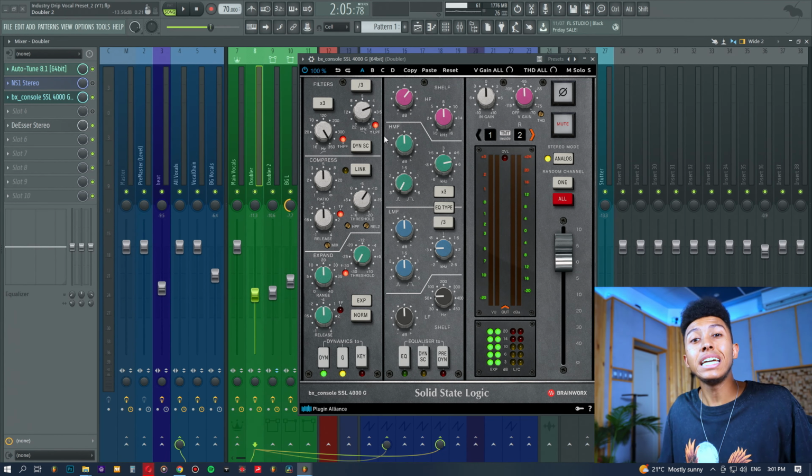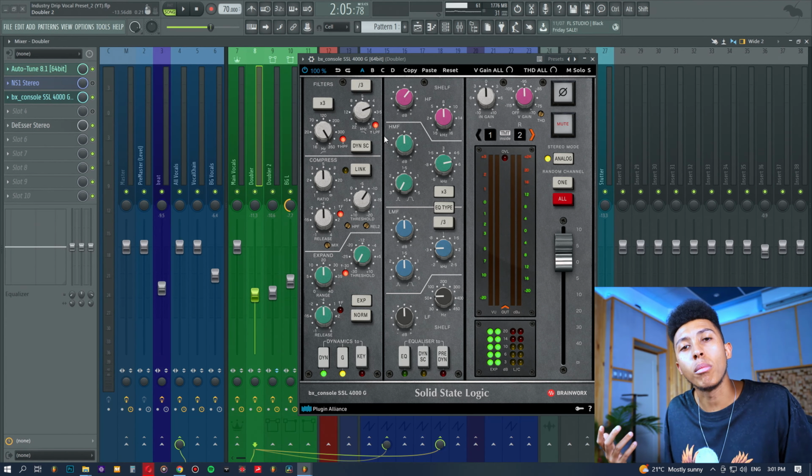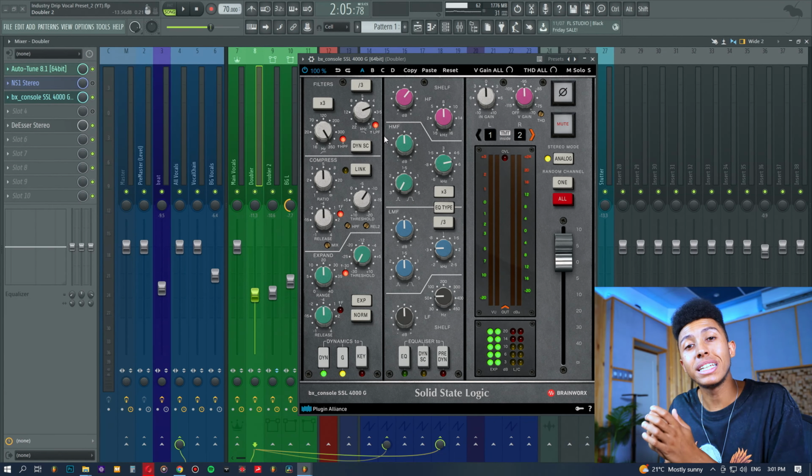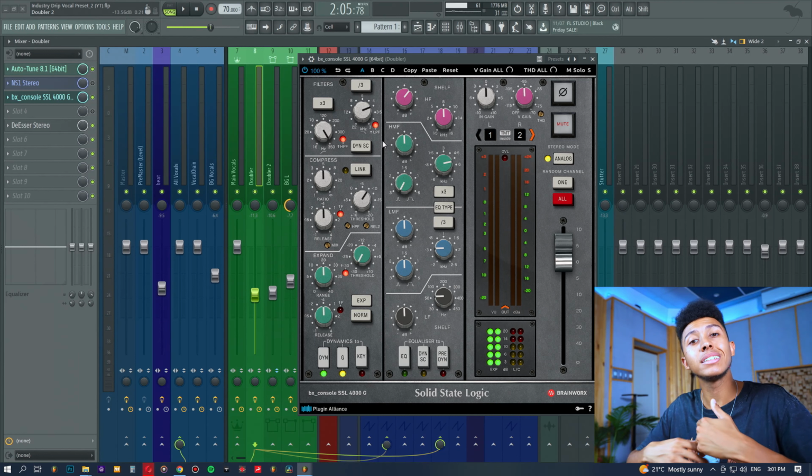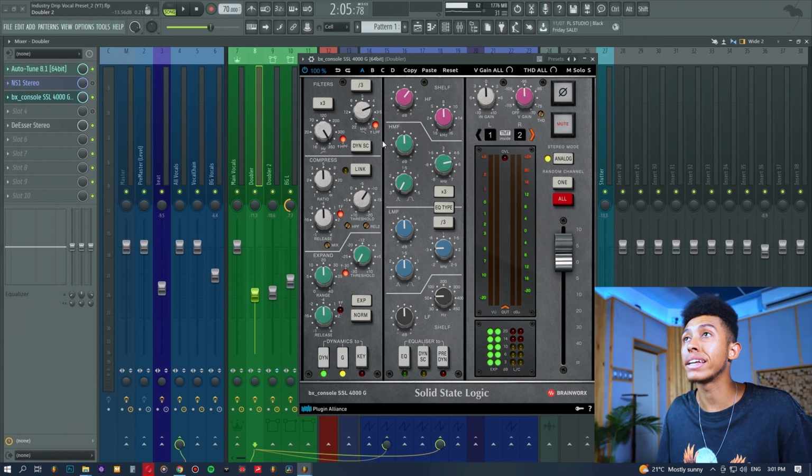EQ, okay? EQ is simply a cleanup job, okay? EQing doubles shouldn't be difficult. If you're finding yourself aggressively boosting, cutting, doing all sorts of crazy things, again, maybe just re-record it, right? But the way I like to process it, a little bit of a high-pass filter. So basically, I'm just trimming away anything below 350, something like that.